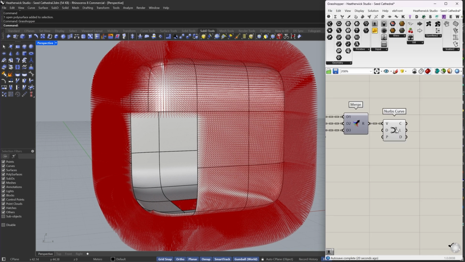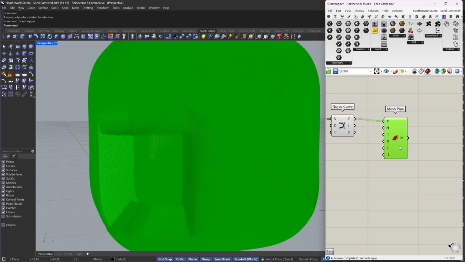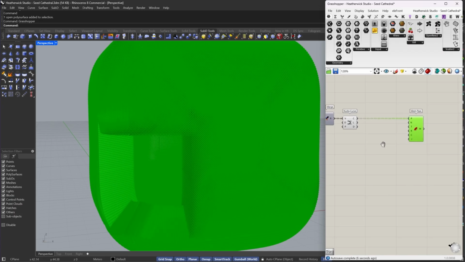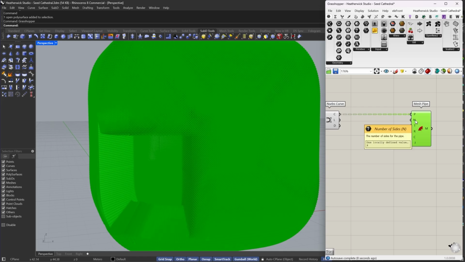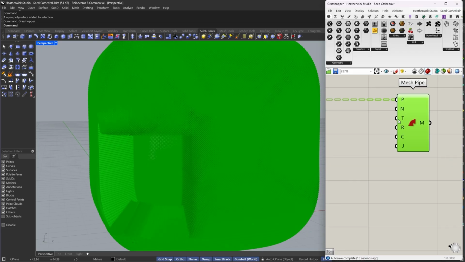And after that, these are going to be, let's say, mesh pipe. So I'm going to add this mesh pipe right here, and I'm going to add those curves. And right now this is going to be a little bit kind of heavy, not as heavy as a script, but let's figure this out. Right now the number of sides are 4. For now this is good. The tolerance, we will increase this number a little bit, but for now let's focus on the radius.